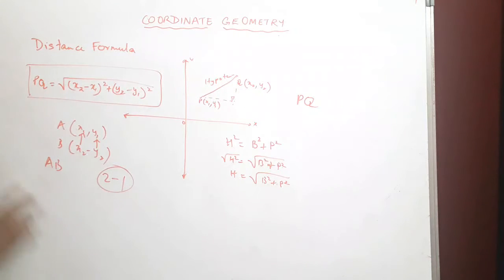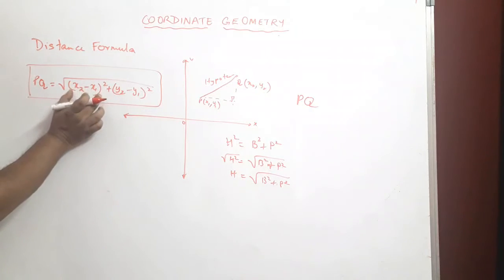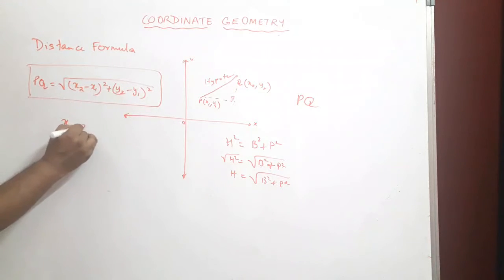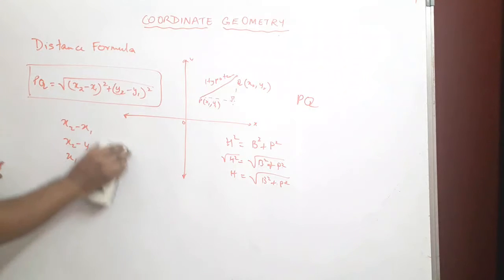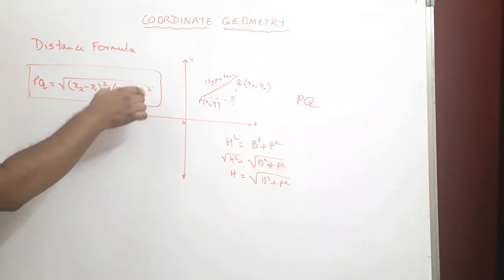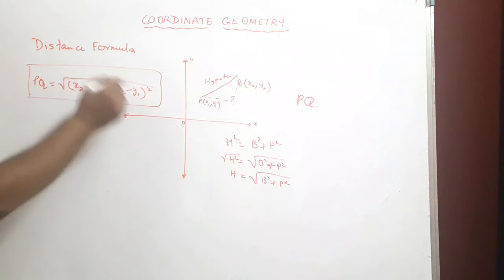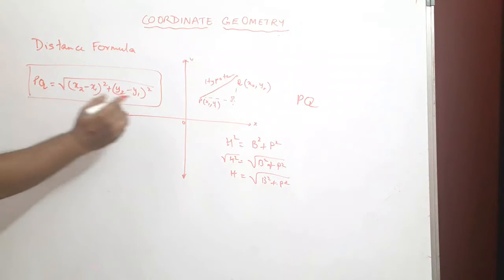And remember, have a look how it is done. There's no mixing up of x and y. X coordinates are clubbed together, y coordinates are clubbed together. So it is x2 minus x1 and not x2 minus y1 or x1 y1, nothing of that sort. X coordinates are grouped together under one square and y coordinates are grouped together under another. We have to find the difference, the square of their differences, and then open up this square root sign if we can. But this is your distance formula.